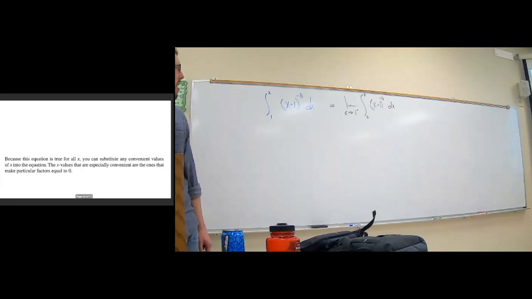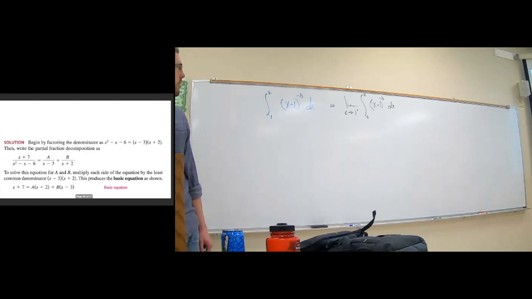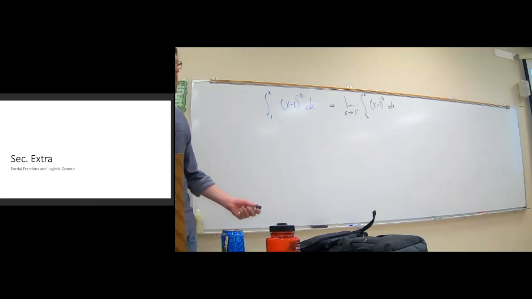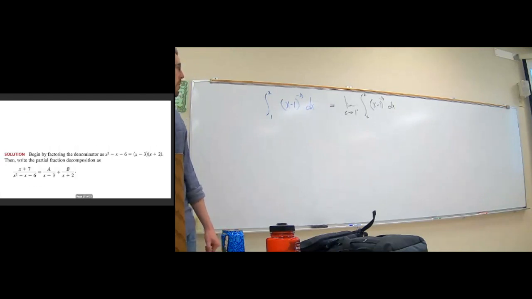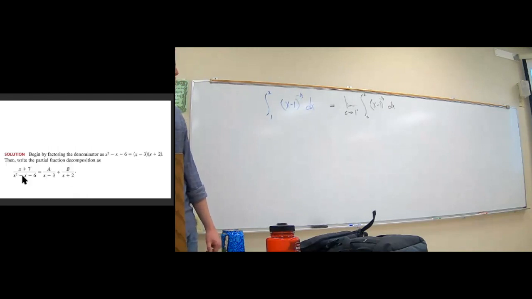Having said that, I think I am going to leave it there. This last little bit here, section extra, it's just stuff about partial fractions and logistic curves that I thought might be useful or interesting for some people. Partial fractions usually show up in cases like this, where you have to break up this fraction into 2 different parts. And this explains how to go about it.